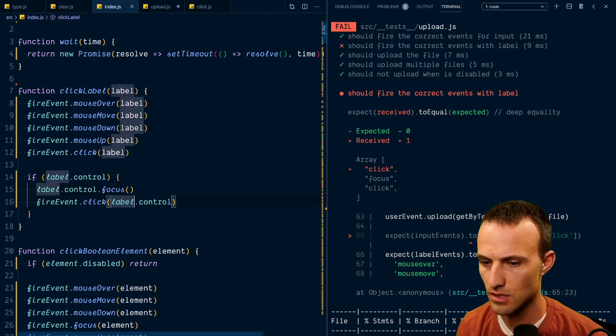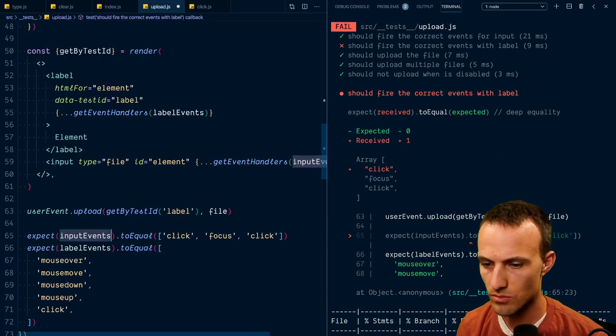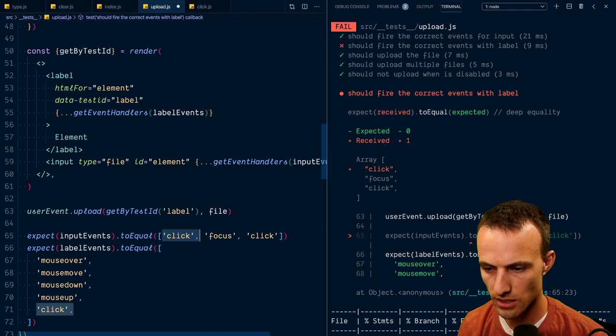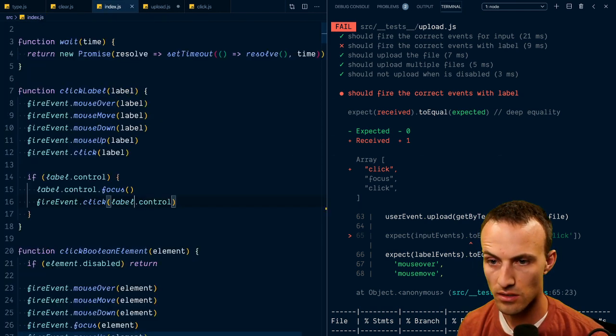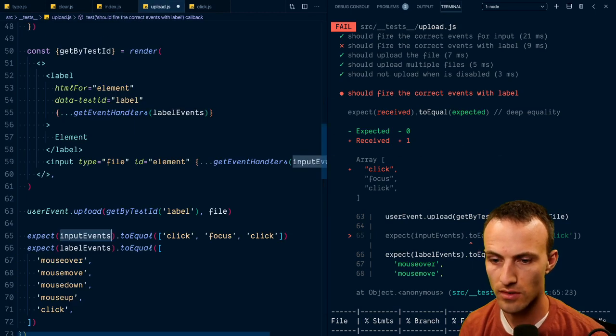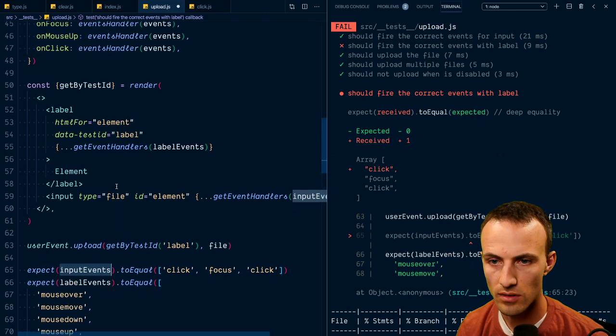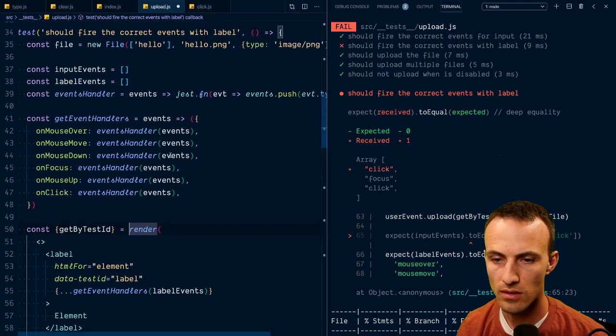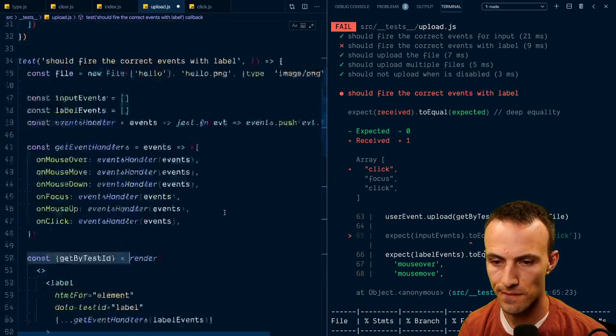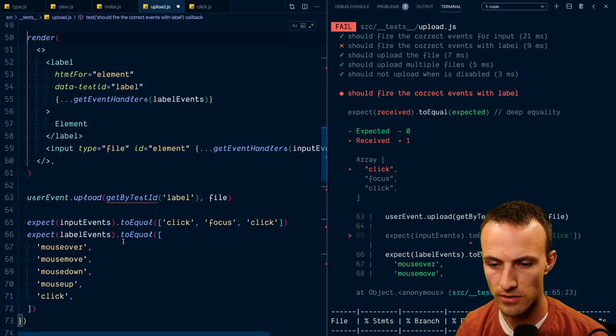No. Oh, it wants me to do an extra click on that thing, but that doesn't make any sense. I just noticed this. Let's just fix that.